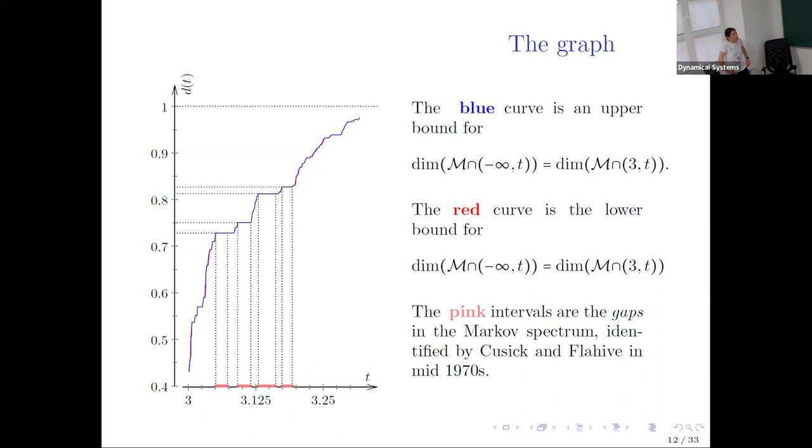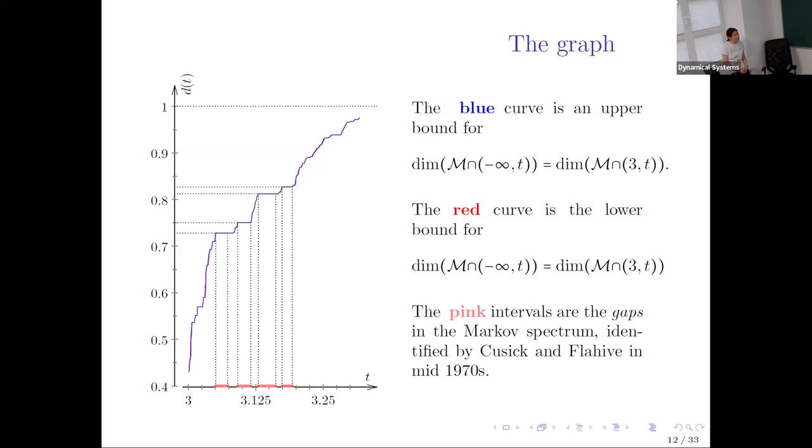The way we did it is a very laborious and very long numerical search. For every value, we compute a lower bound of the dimension at this point, and then we compute an upper bound for the dimension at this point. Sometimes the lower and upper bounds agree, in which case we conclude that this is hopefully the dimension at this value. This strategy is more successful in large intervals where the function is constant, and less successful where it is locally constant almost everywhere. If we are in a large interval, the strategy gives a good approximation. If we are in a tiny interval, this strategy doesn't give a very good approximation.